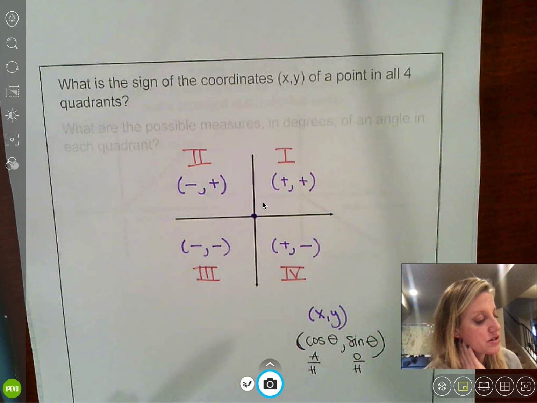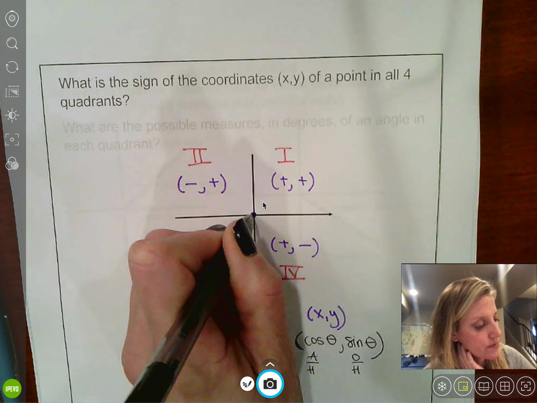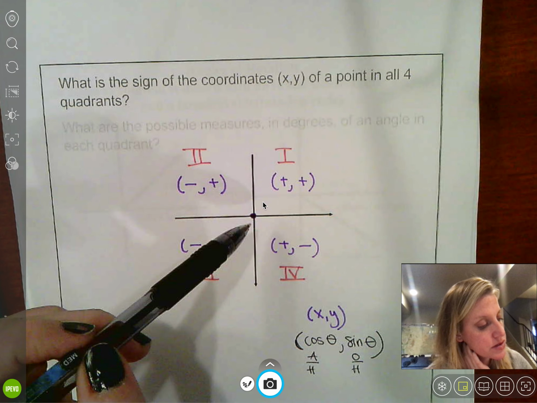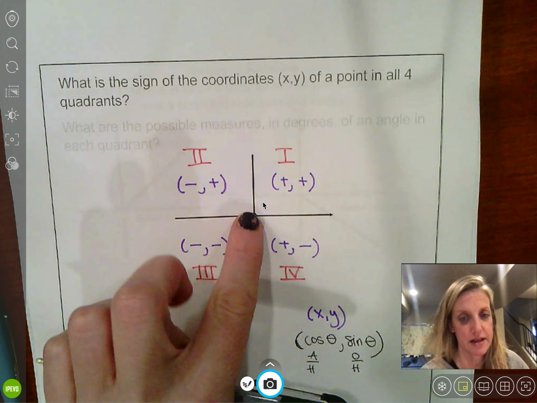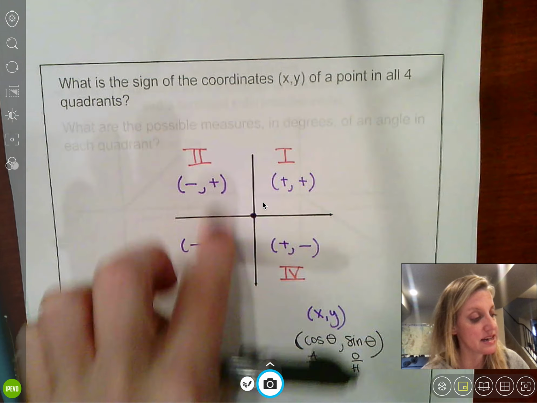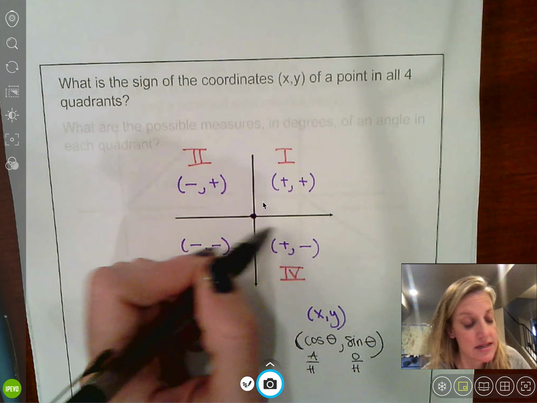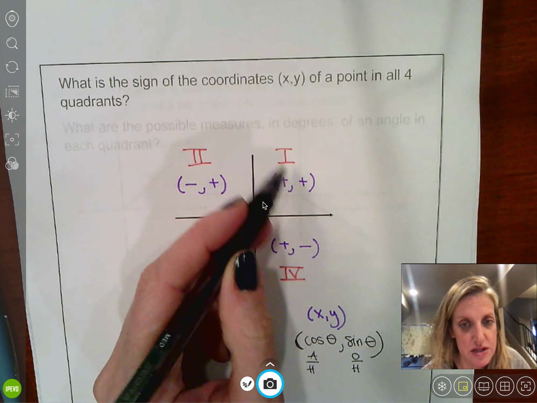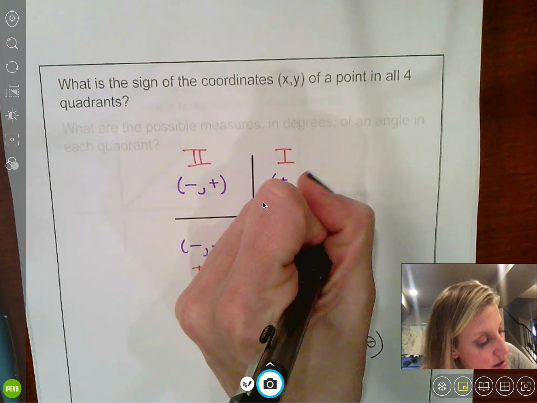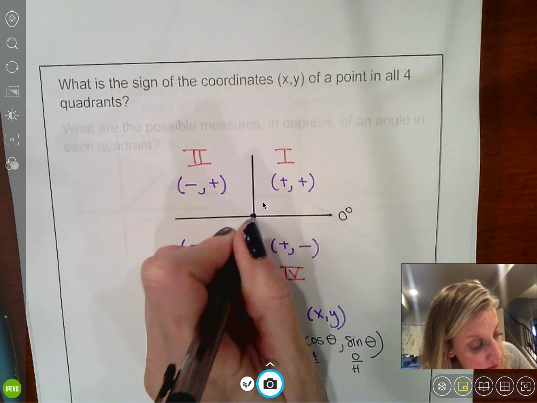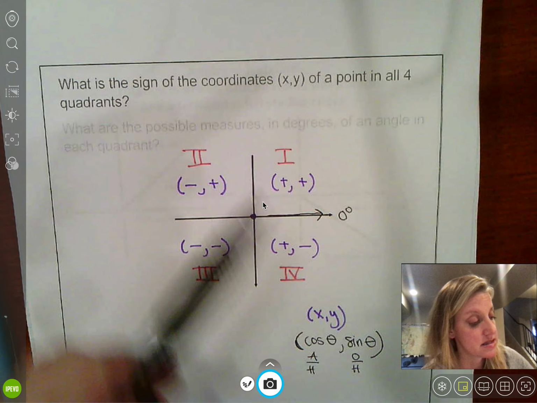Another thing I want to point out is to have us think about this coordinate graph almost as like a spinner. Like if you ever played board games as a kid where there would be like a little arrow pointing and you would spin it to see where it lands. One thing to think about, we're going to use that idea a lot, is thinking of this almost as a circle, that you could go around quadrants 1, 2, 3, and 4 in a circle, and starting out here with the spinner going from the origin out to the right, you haven't spun it yet, it's at 0 degrees.